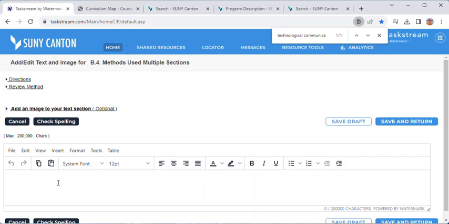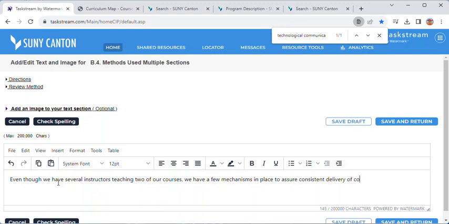So we could talk about, even though we have several instructors teaching 2 of our courses, we'll just say for the time being, we have a few mechanisms in place to ensure consistent delivery of core objectives, something like that.